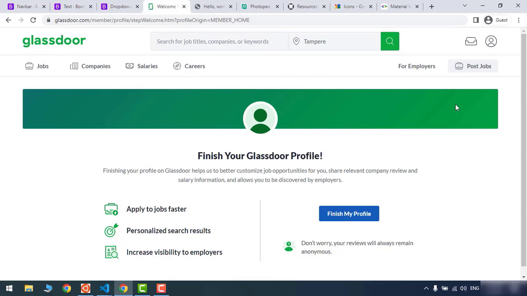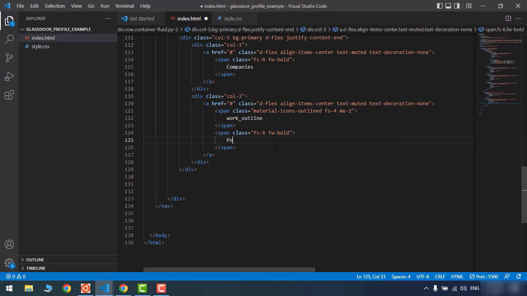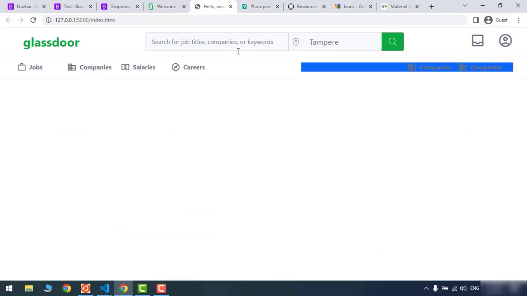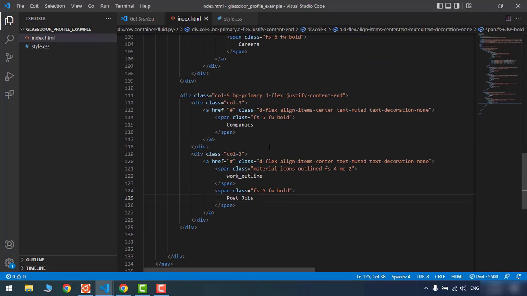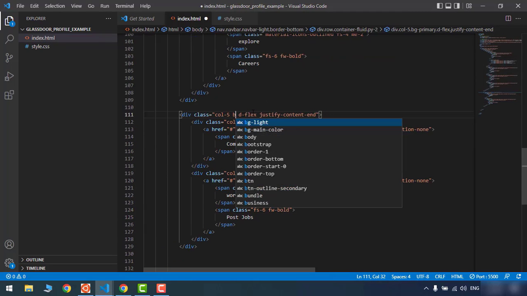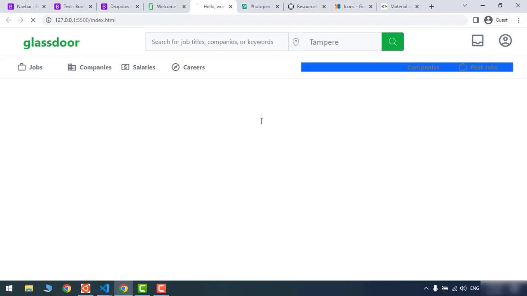What's the text? Post jobs. Let's say post jobs. Look at the result. Okay. Let's get rid of the background color to make sure it looks good. And I believe it's okay.